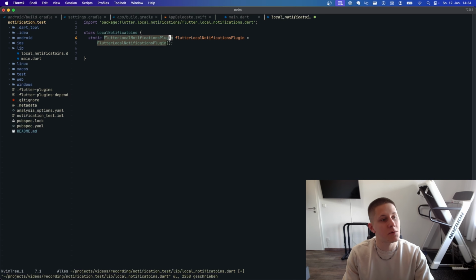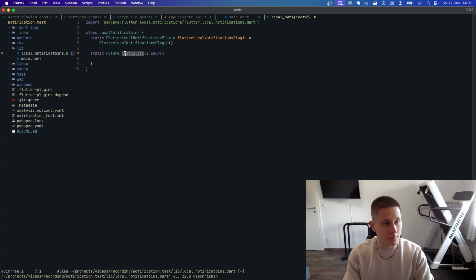As you can see, this property is of type Flutter local notifications plugin, and that is imported from the plugin itself. To initialize the plugin, I'm going to create a static method. And that method needs to be async, and I'm going to call it initialize. Let's make it small.